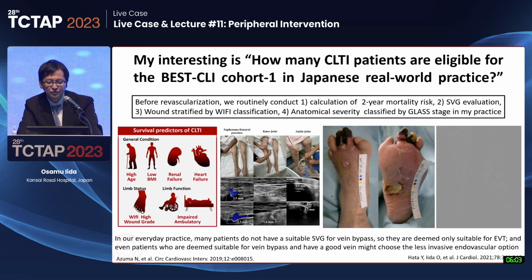And even patients who are deemed suitable for vein bypass and have a good vein might choose the less invasive endovascular option. So based on this situation, my interest is how many CLTI patients are eligible for the BEST-CLI cohort 1 in Japanese real-world practice.